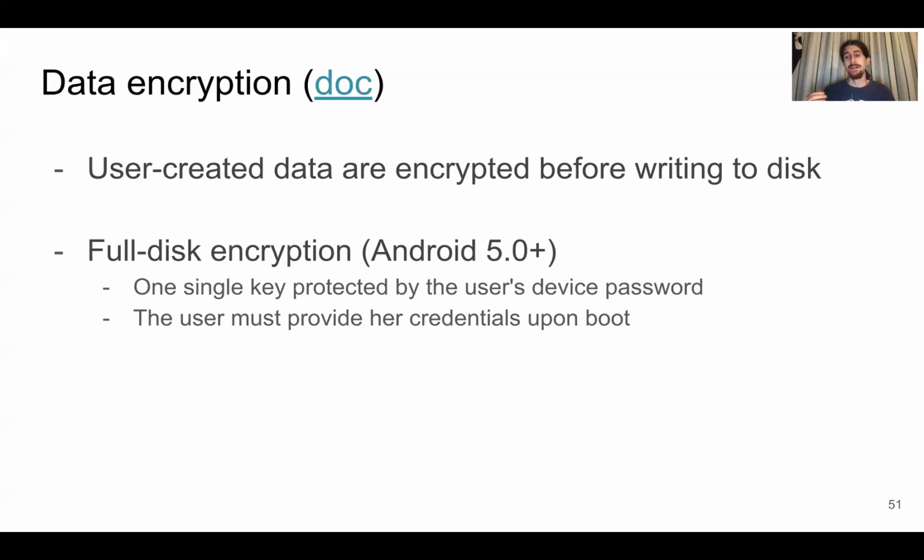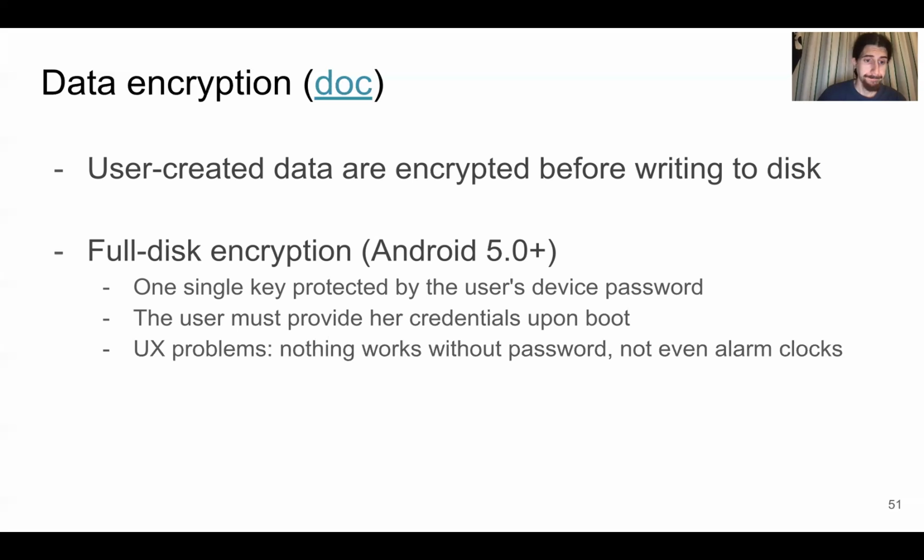It means that there is a key somewhere that can decrypt the entire thing, and this key is unlocked only when the user inserts the password. Okay, and this key is not there in clear. This key somehow is decrypted, let's say, from the user device password, and that's why once you start your phone from scratch, it always asks you for the PIN. While maybe if you lock it, maybe you have a phone with a fingerprint, you can just put the fingerprint. But if you reboot it, you cannot just put the fingerprint. You need to put your PIN. That's because you need to unlock the full disk encryption, which is unlocked by your password. Okay, so that's why you must provide your credentials upon boot.